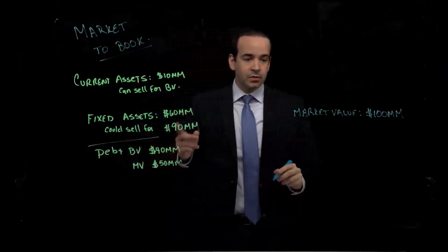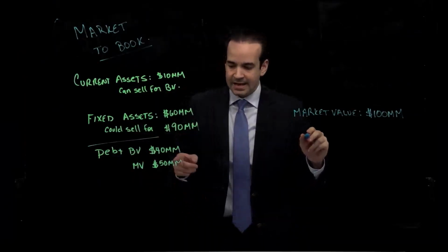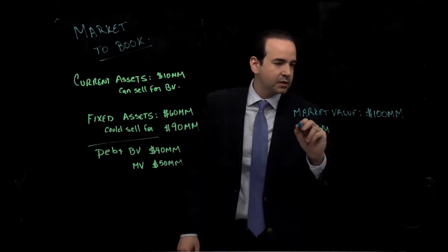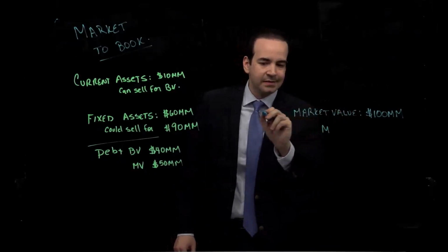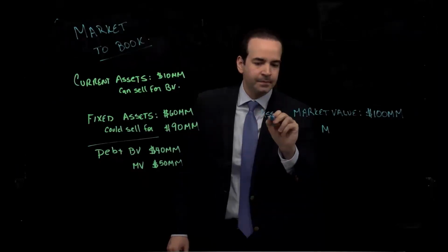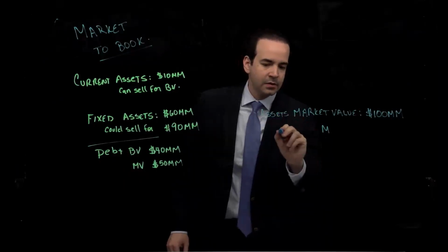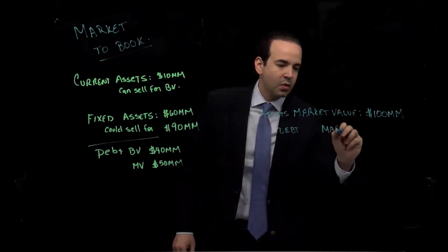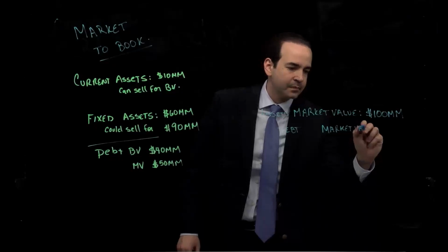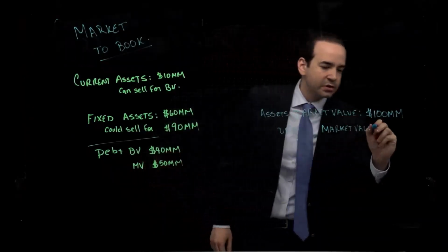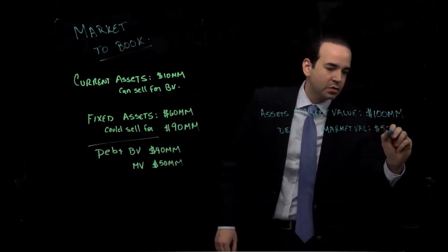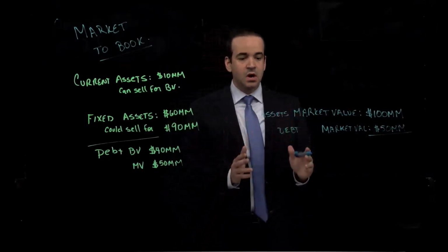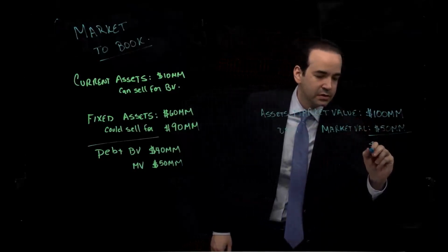Then we have debt, and we can calculate the debt as 50 million, which is the market value, right? And then this is the market value of the assets. Let me just put it here, assets. Then we have debt, market value, and the debt market value is just 50 million, right? So when we get the difference, then we have that the market value of this firm is just 50 million.